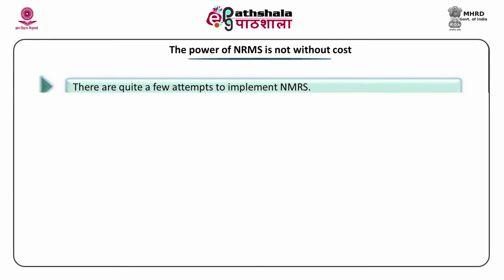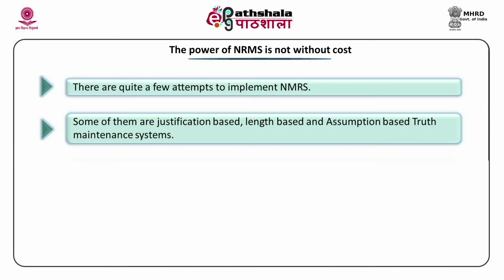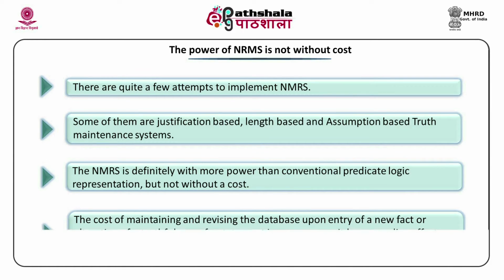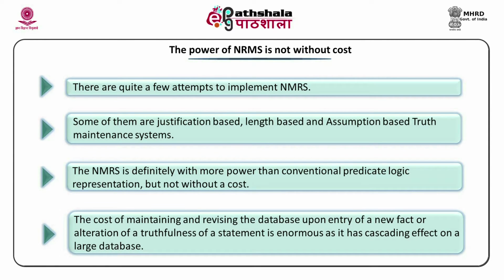In fact, if you want to really implement NMRS, this is one thing which is needed. You will have to keep that information, remember that dependency information. When he is in India and you derived all that, everything becomes false in a single shot, because now he is not in India, he is in Pakistan. Most of the things that he has reasoned, he has concluded are all proven false now. Okay, so that is important here, and that is why I call the power of NMRS is not without cost. There is a cost involved.